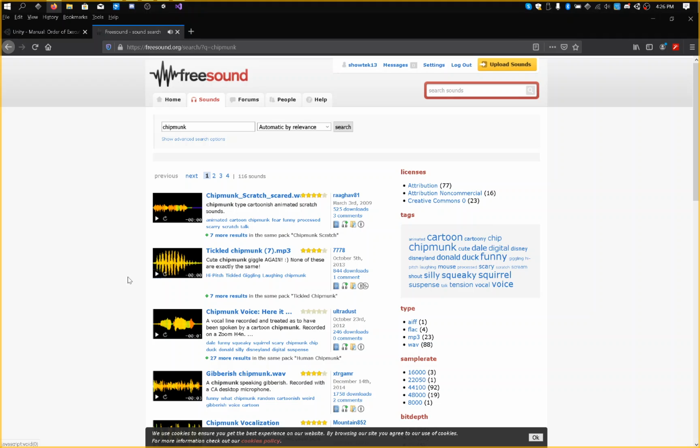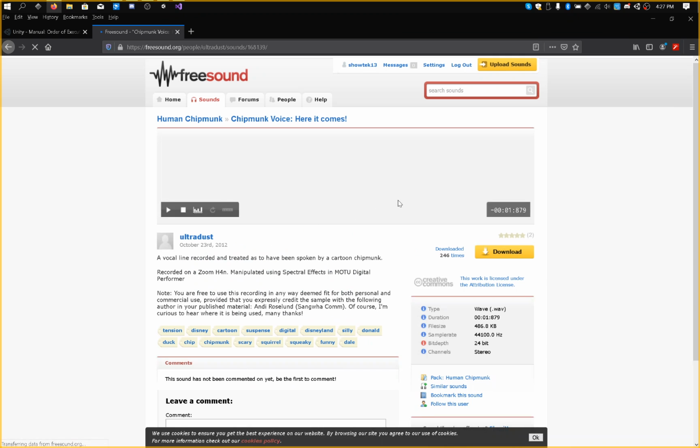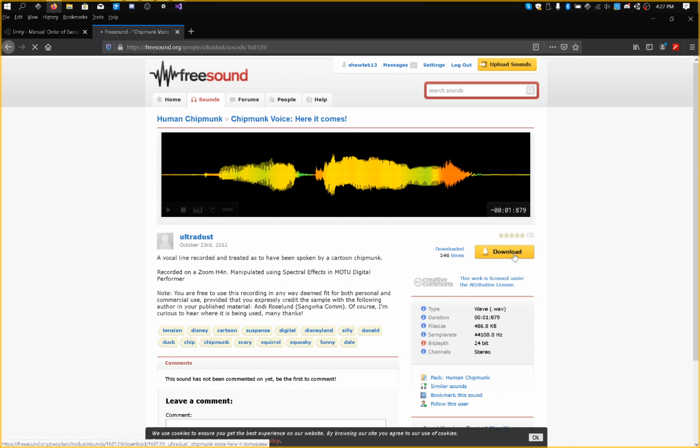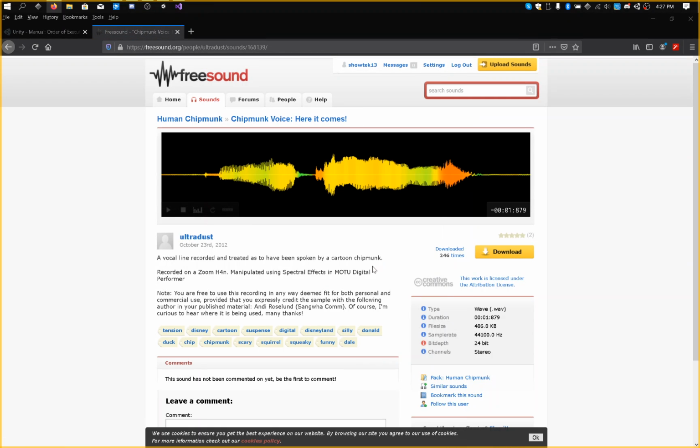So, no, don't use that. No. Here it comes. Hey, that's pretty cute. I like that. Yeah. Again, prototyping, right? This is just prototyping. So we're gonna save the file.